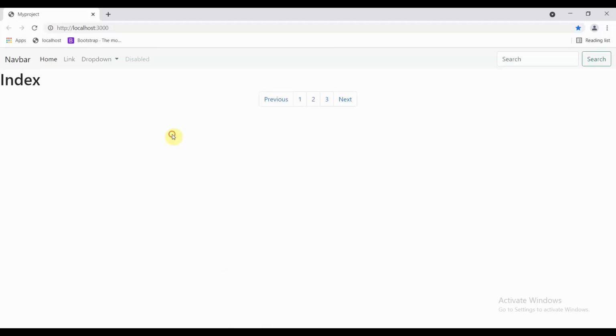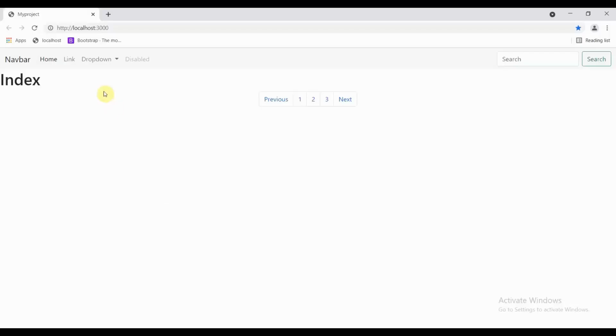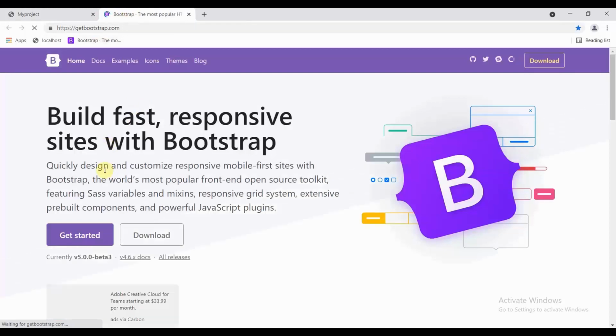Now this is our server, and let's move on to something new. What you can do is move to the Bootstrap website, and I can click here, open in a tab, and this would guide me to the Bootstrap website.